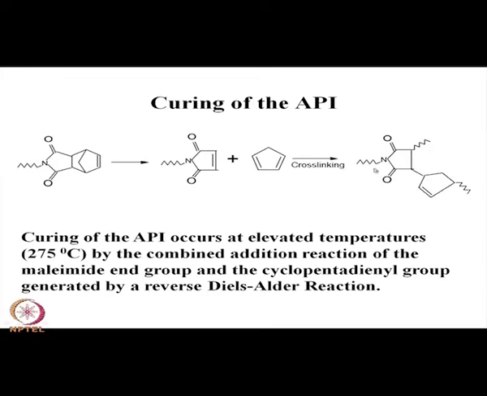This is the rest part of the polymer chain, So, this is one direction of the polymer chain and this is another direction of the polymer chain, which can be linked up with another polymer molecule. So, it forms a cross linked configuration. That is generated by a reverse Diels-Alder reaction. These two are formed by reverse Diels-Alder reaction. When they combine to form this kind of thing, that is known as the Diels-Alder reaction. In this direction it is called reverse Diels-Alder reaction.